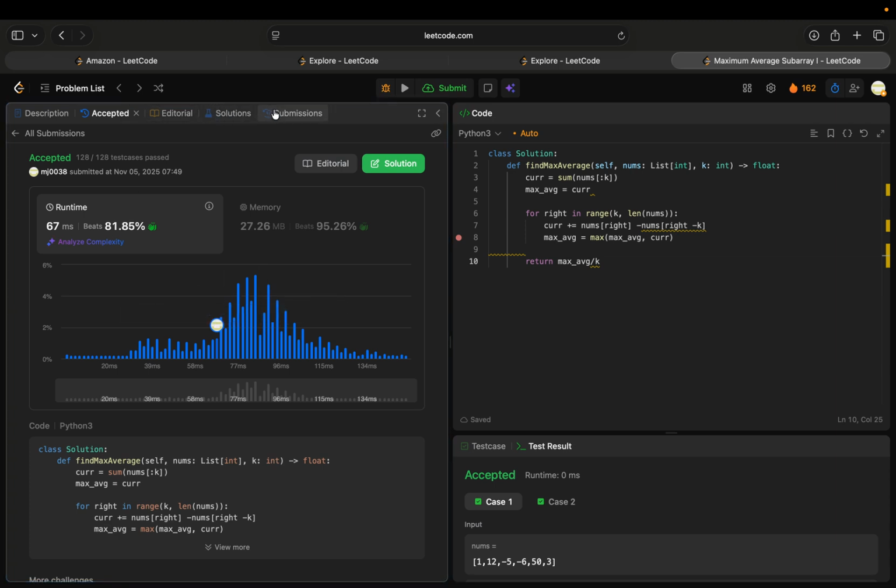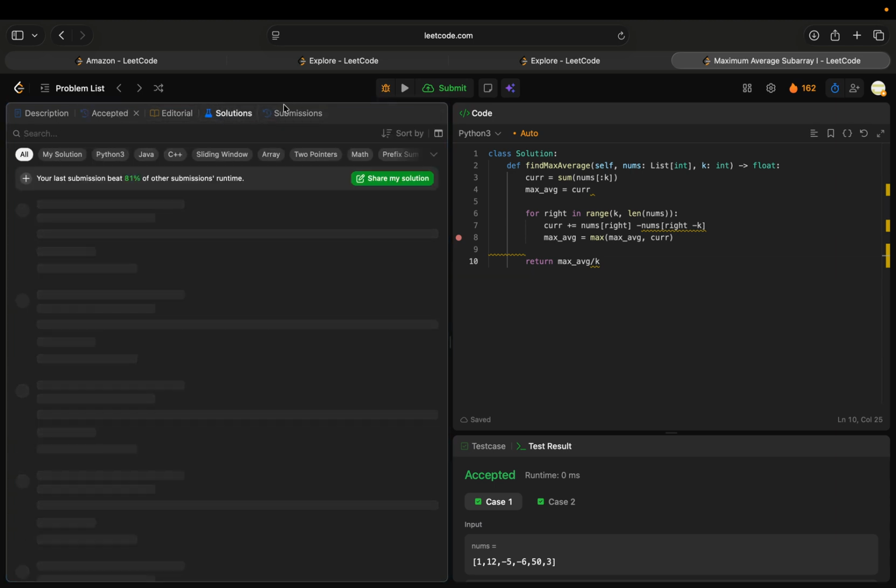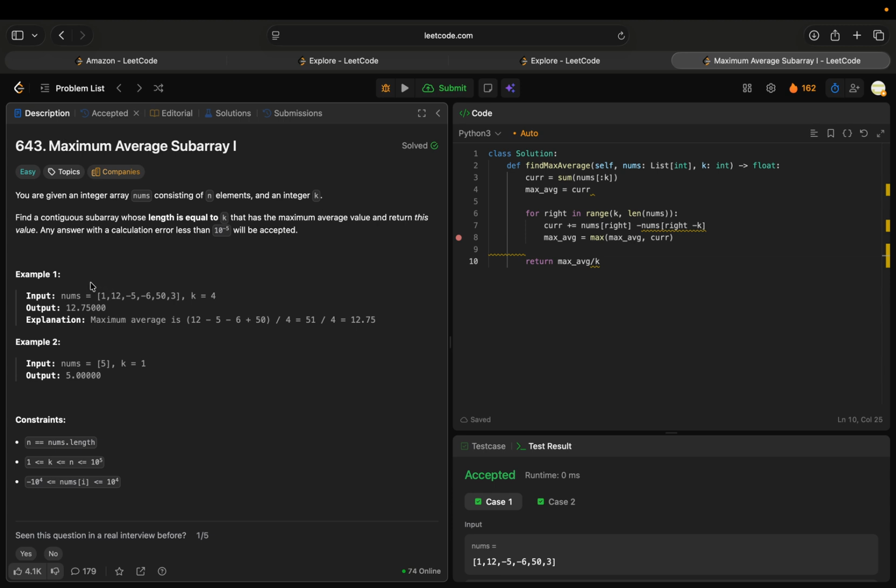And if I do a quick dry run of what's going on here, if you go to the description, this is nums, right? Let's do that dry run here. Okay. So our current is the sum of the first four elements. So that is 12 plus 1, 13, minus 5, 8, minus 6, 2. So current is 2.